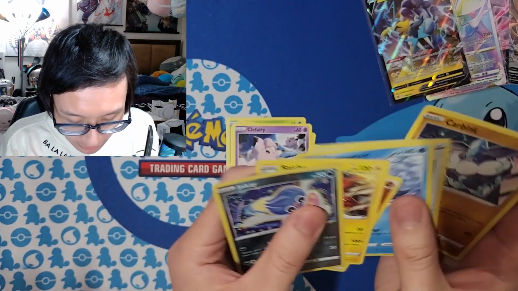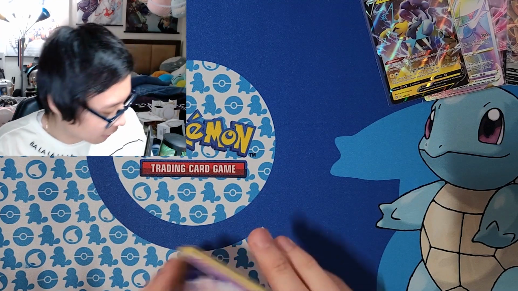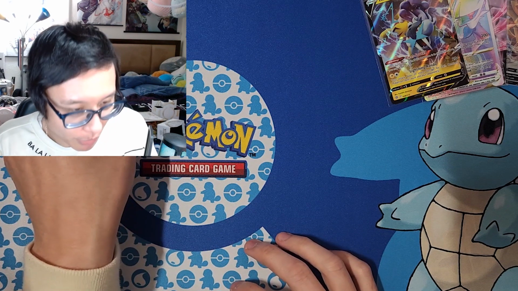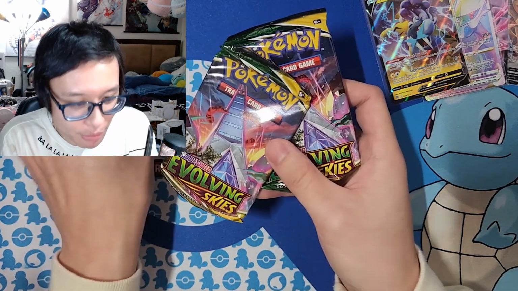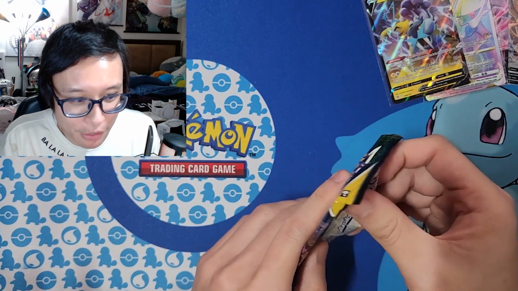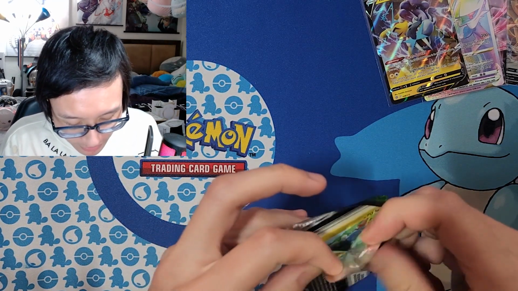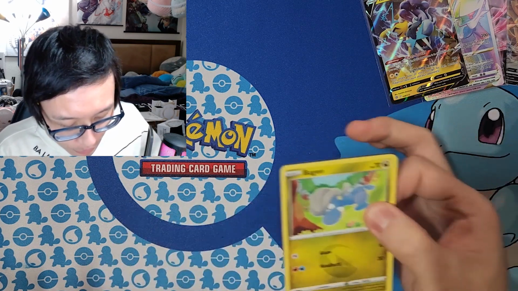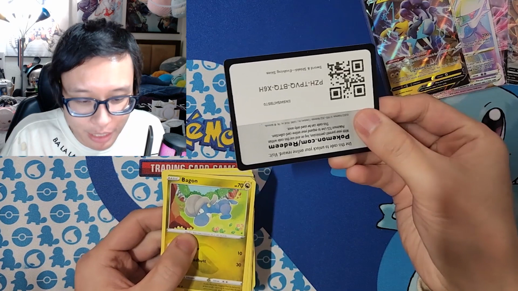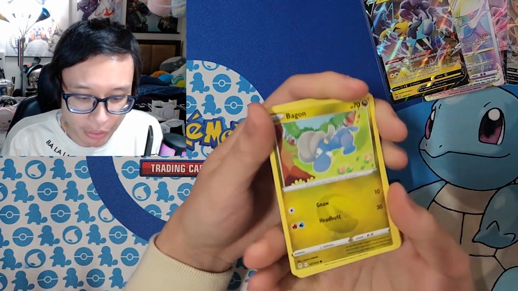And yeah, we didn't get anything good from here. Wow, even Lost Origins couldn't really give me anything from those three packs. Maybe let's open up a Duraludon pack. Maybe Evolving Skies can save the day. Not saying I'm just gonna pull an alternate art here, but you know, anything would be fine at this point. I don't care anymore. I mean, at the same time, I like opening packs. Let's just keep going here.